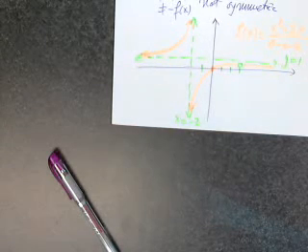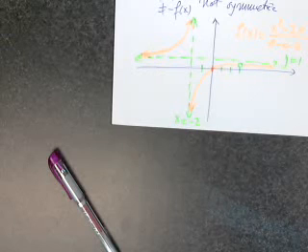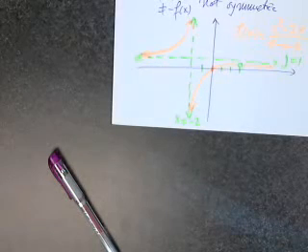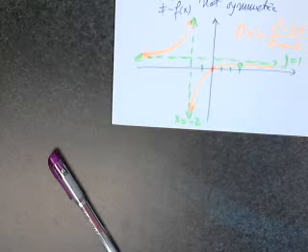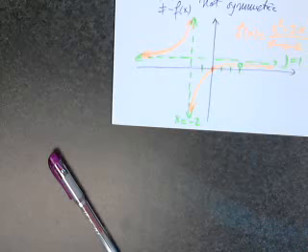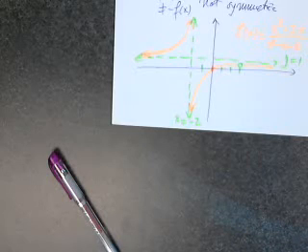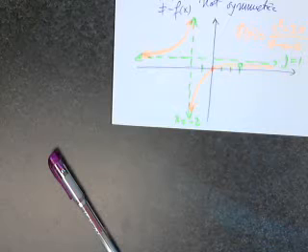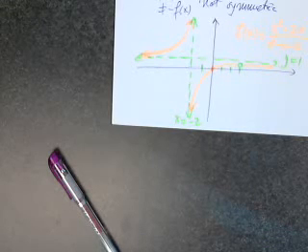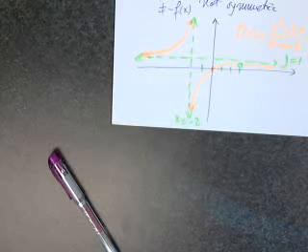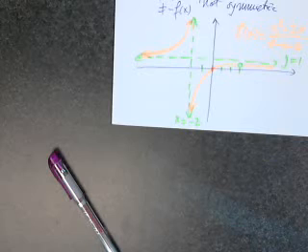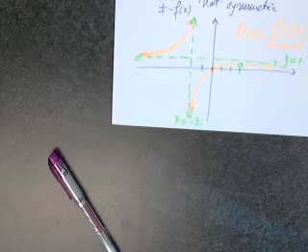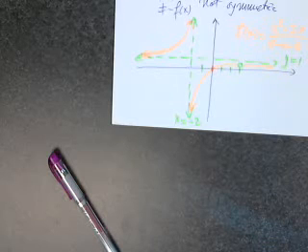Now I want to show you that the calculator will lie to you, or to us. So let's punch it in. The second function will be 1. And the first function is, in parentheses, x squared minus 3x divided by x squared minus x minus 6. And I'm going to use the standard viewing window. Good, as expected. And now the horizontal asymptote at 1. As you see, there is no hole in the graph.